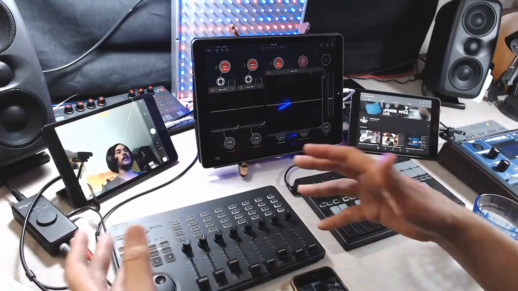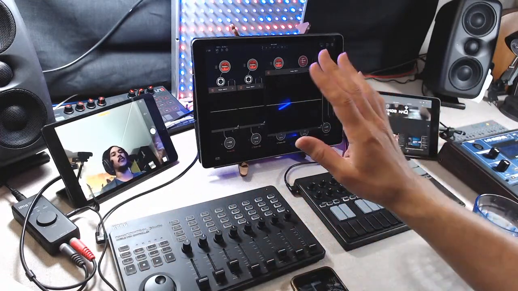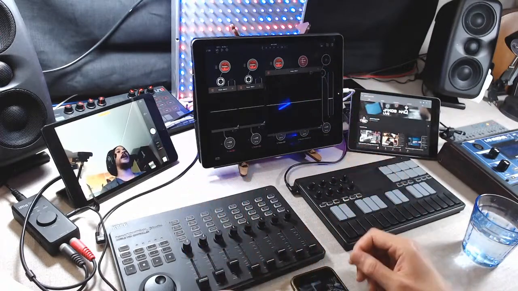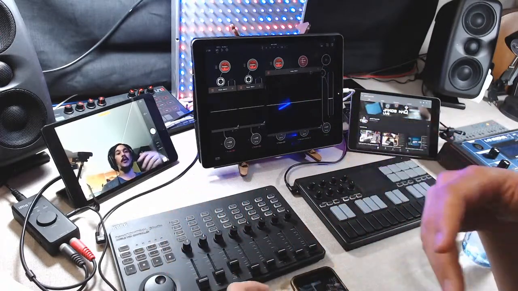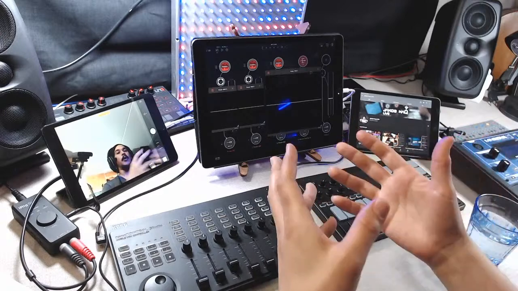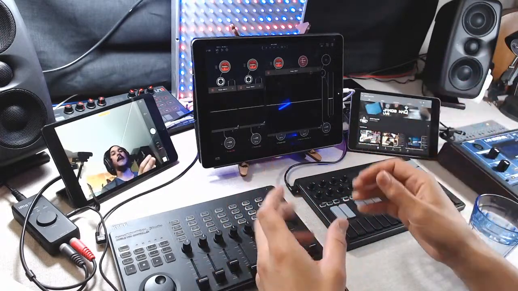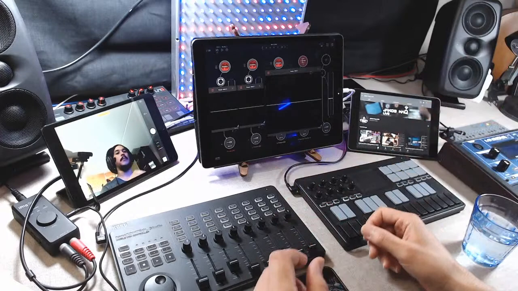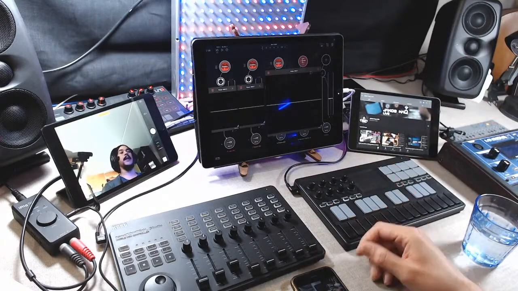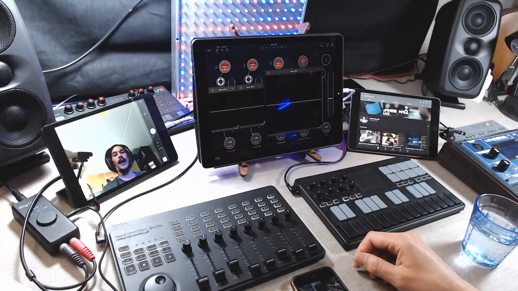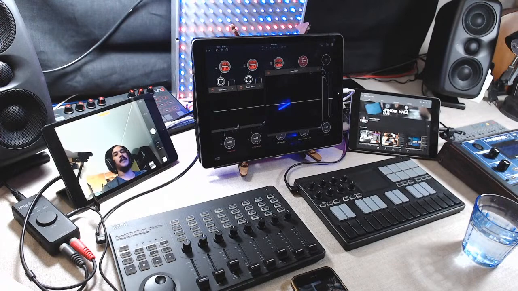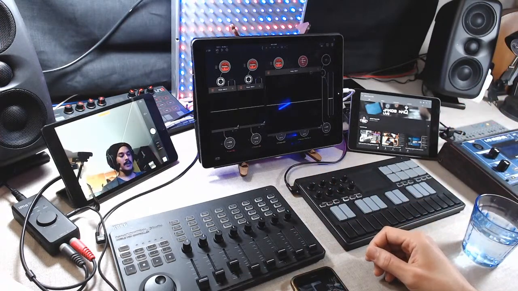So in between video projects, I have about one or two days at the tops where I'm doing research, and that's when I delete all the video footage and the audio, and then I just install some new apps, try them out and research them so that I can make reviews and stuff. But I usually keep this set amount of apps, and it's usually the same apps.